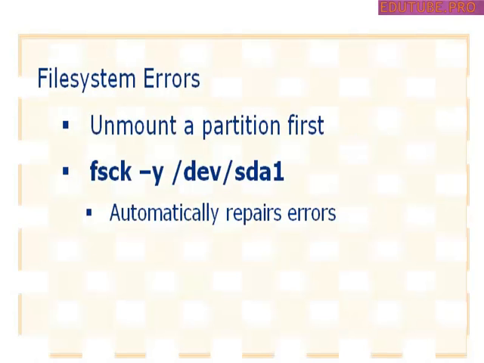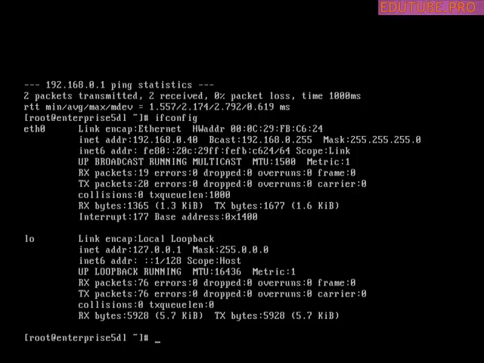Finally, there are possible file system errors. When they exist, they're not silent. In fact, your system probably won't boot. At least the configured partition won't be mounted when you boot Linux. The most straightforward way to solve a file system error, say on the first SATA partition, is with the fsck command. I often use the -y switch to automatically answer yes to any errors.